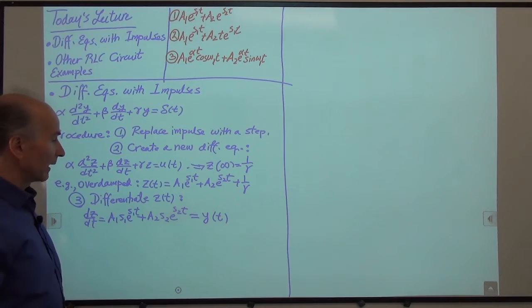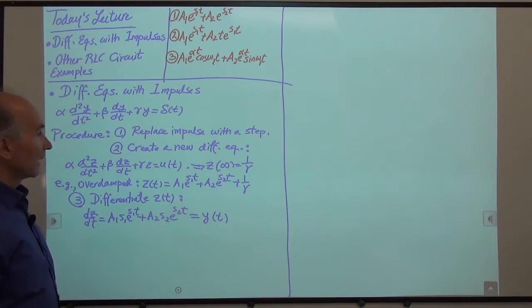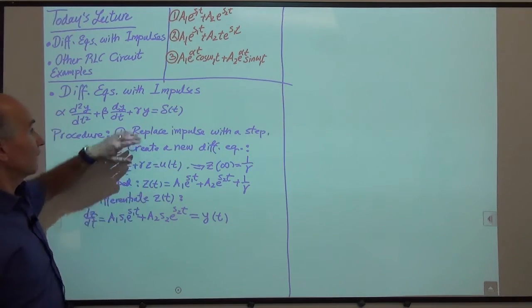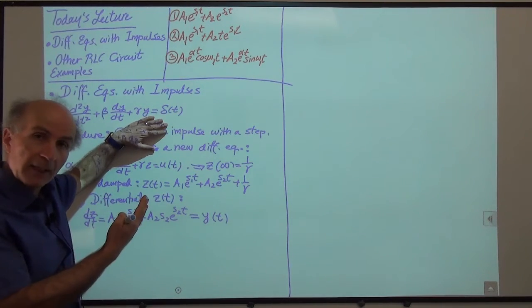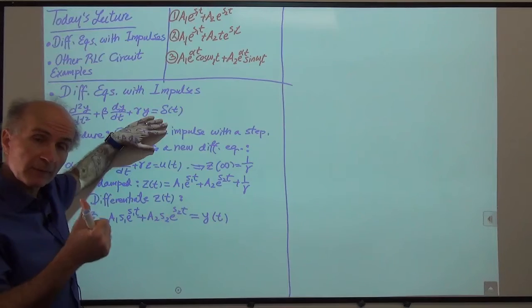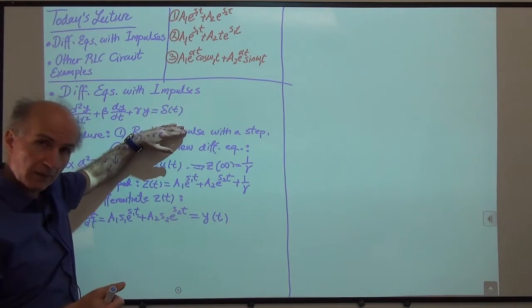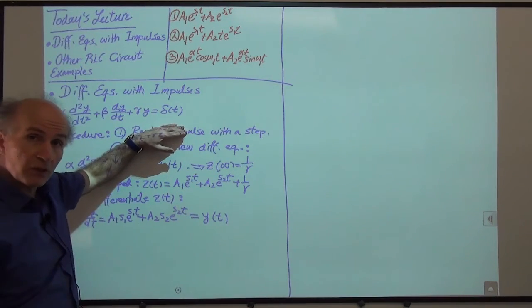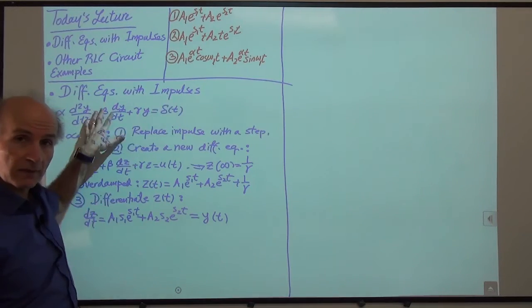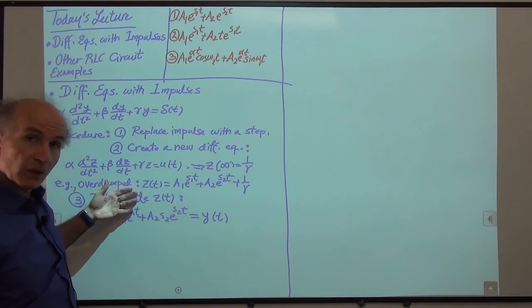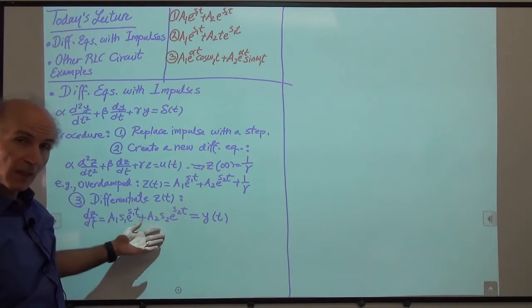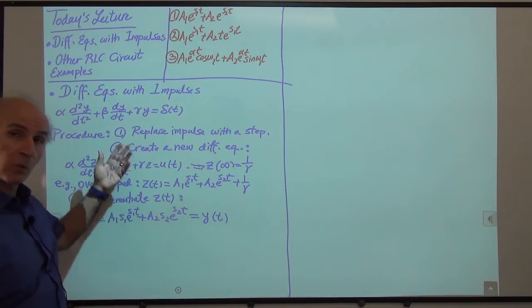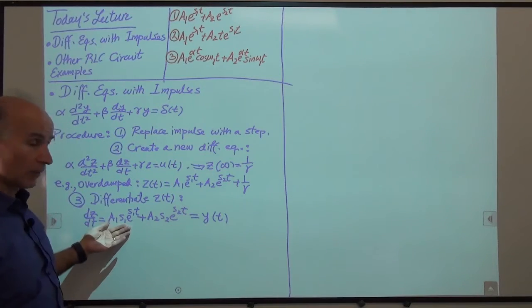Okay? All right. So, in summary, if we are facing an equation like this, let's say we have solved the circuit and this is what we get, then one possibility of solving this equation is to create a new equation where this is u and this is something called z. Solve for z. We can find z using these forms. Then differentiate z to find y. So that is our equation for y.